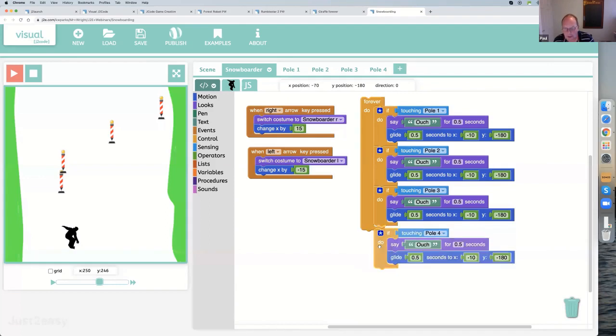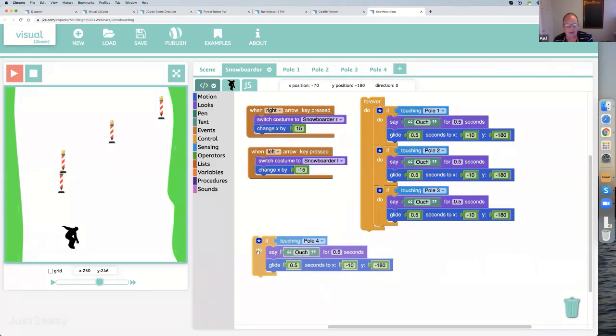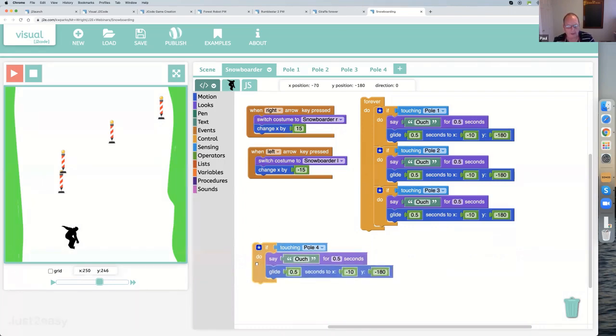So I'm just going to take one of these out just to break it down a bit. And what I like to do with the pupils is get them to talk it through in English. I think if they can't explain what they want to happen in English, then they're not really going to be able to code it. So we've got the poles to fall. We'll look at that in a second.